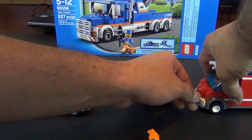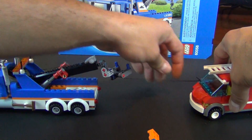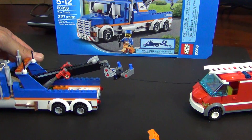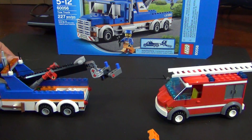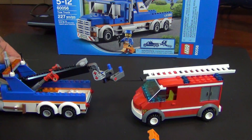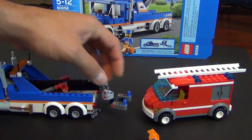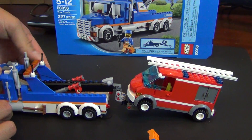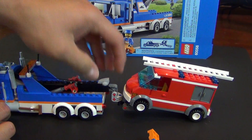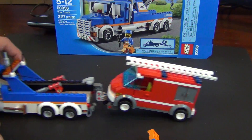The hook — you've got to find somewhere to hook onto. Not every vehicle has a good spot to hook onto, if a spot at all. So we can pull him, rescue him from wherever he's stuck. There's our hook. Now let's get him on there, and you can see it rests pretty easily on that piece. And we can tow him away.